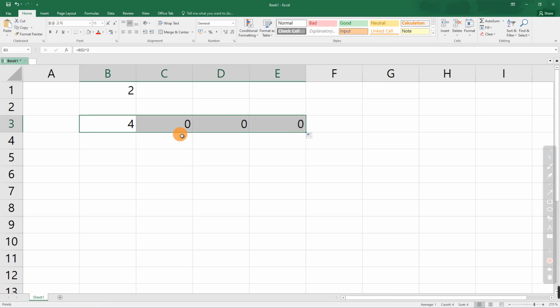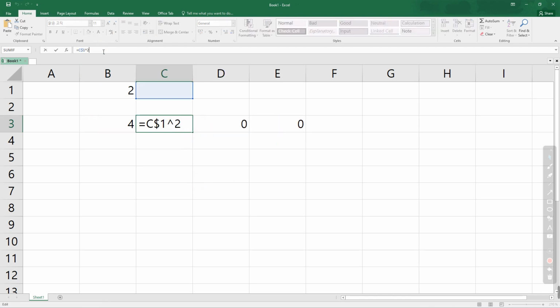As you copy, the formula is changing, right? Instead of B, we have C, right? So there is no dollar sign here. Then let's go here. We have D here, right? So it's moving. Here we will have E.